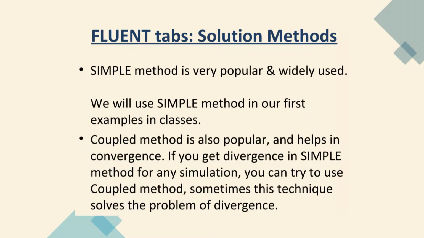So, the simple method is very popular and widely used. So, we will use this simple method here, and the coupled method is also popular and helps in convergence. If the simple one is giving you divergence in your results, choose the coupled one. Okay, so you can choose one of these.